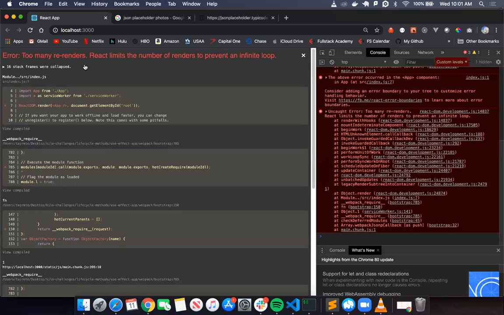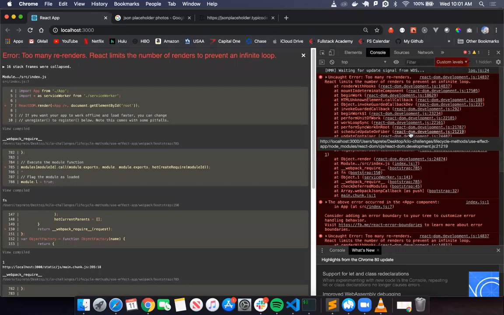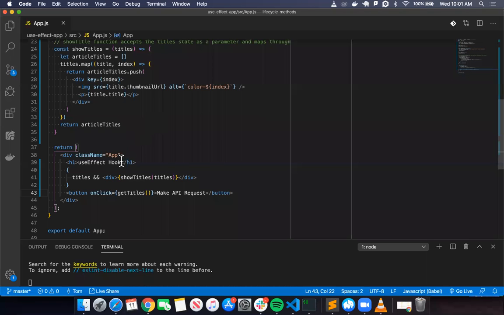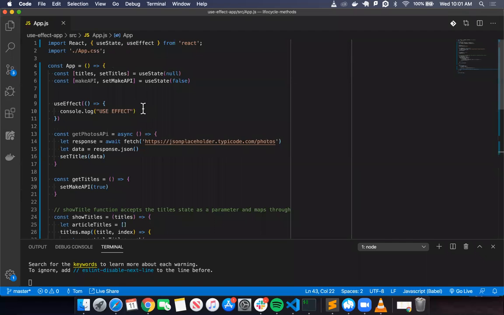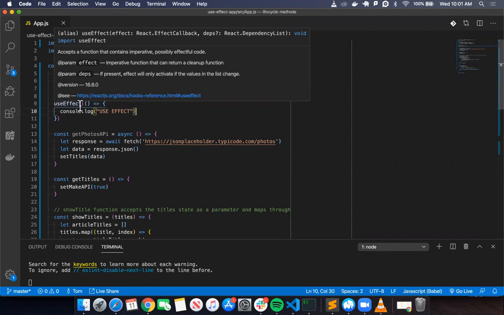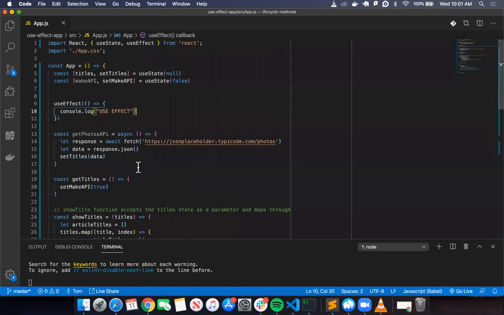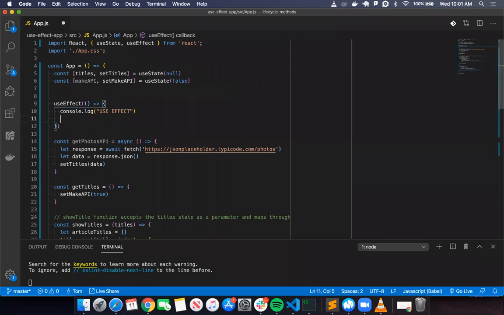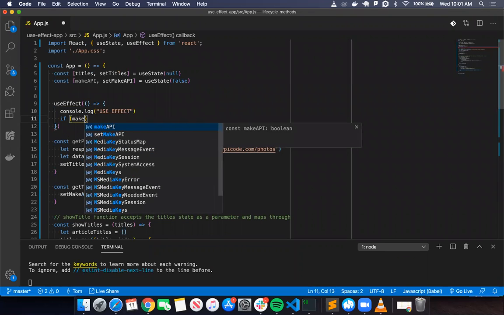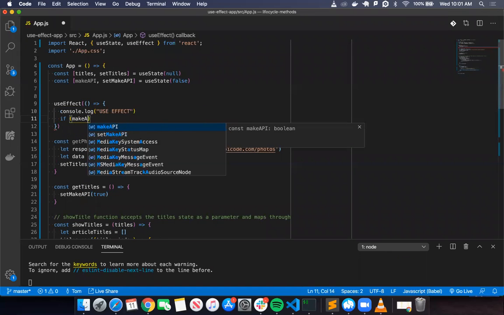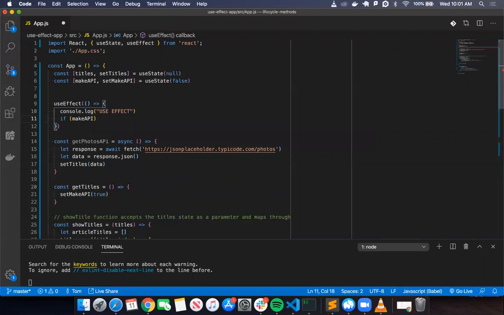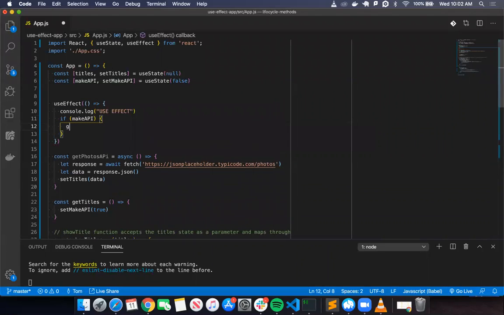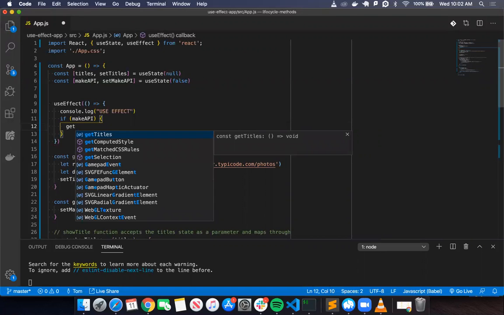Okay, it says too many re-renders, React limits the number of re-renders to prevent an infinite loop. So the reason why is because useEffect is constantly updating. So I can do like if make API is true, or get photos.